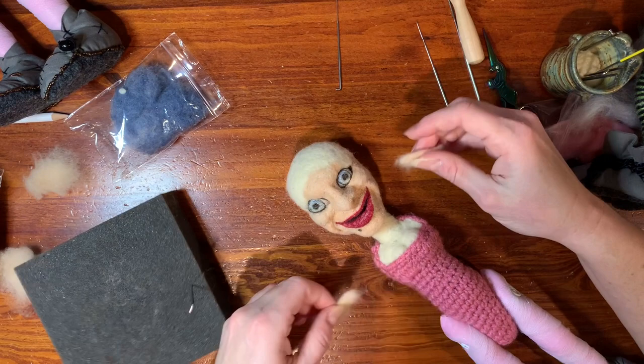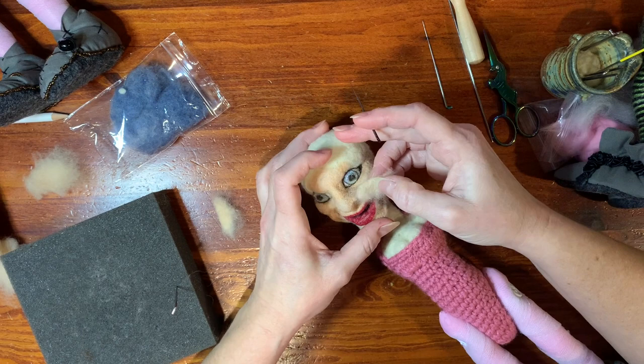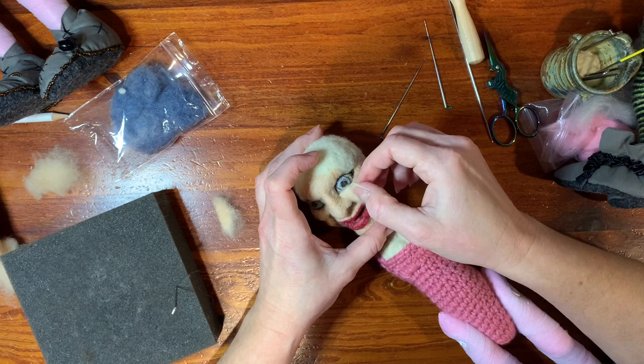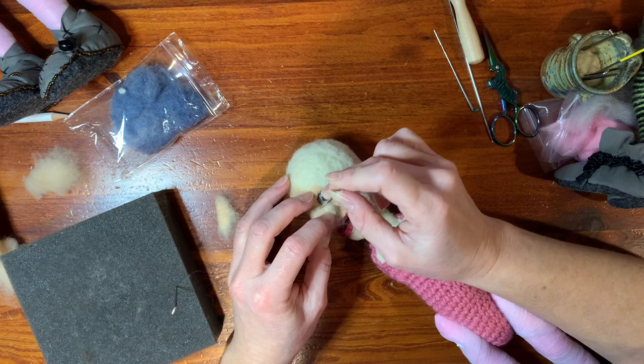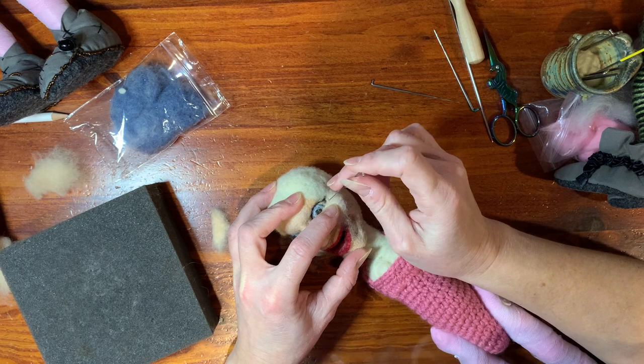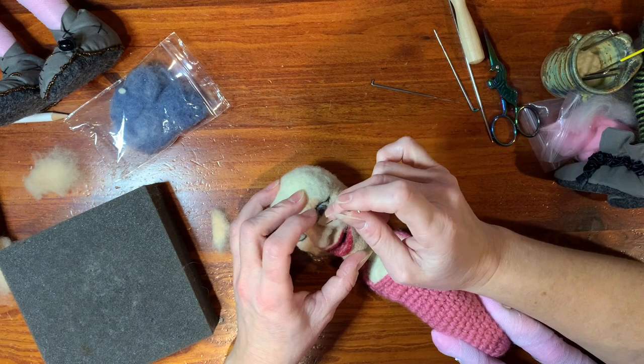So here we go. You're going to put it on upside down. I almost forgot to do it myself. Put it on upside down, tack down the corner, and then fold it so that you get a little bit of a fold on the inside. Did you see how I did that? I put it upside down in the corner, tack it down, and then fold it back.